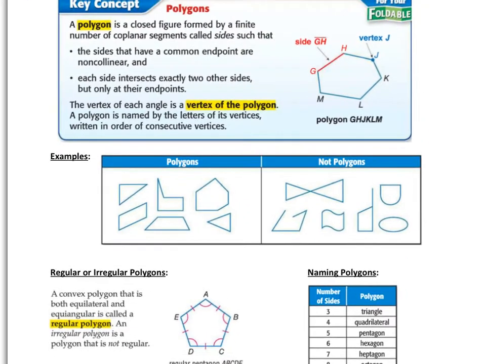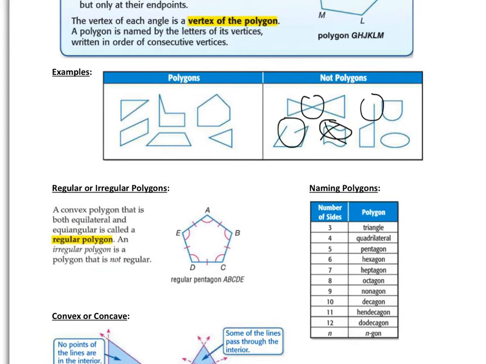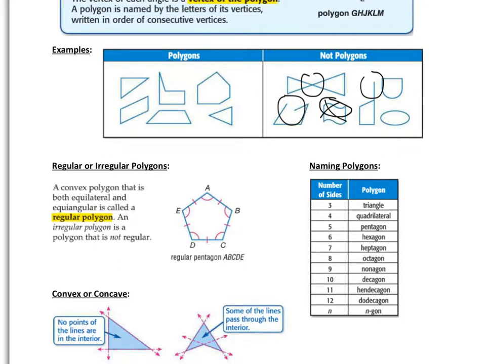Examples of what polygons are and what they're not. Polygons are closed, which means they don't have open ends like this. They have straight lines, not curves, and they don't intersect. So those are basically what polygons are. Now, we did break down the names of polygons. You do need to know the names up to 12-sided polygons, and there they are on the right.